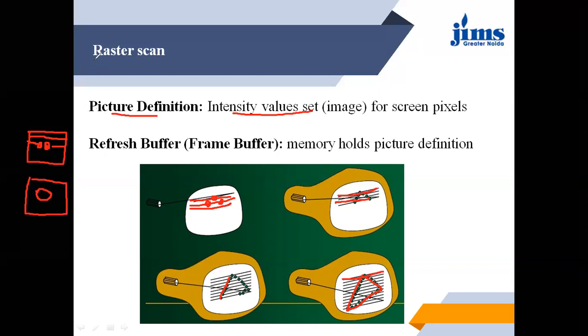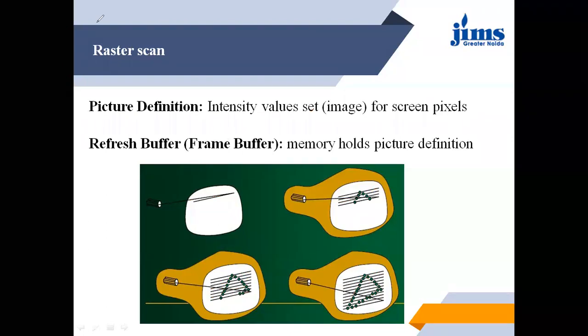So raster scan is a scan in which the image is displayed scan line by scan line, means all the scan lines are going to be displayed, and the coordinates of the image are displayed, whereas the rest of the coordinates of the scan line are set to 0, which means they will not glow.